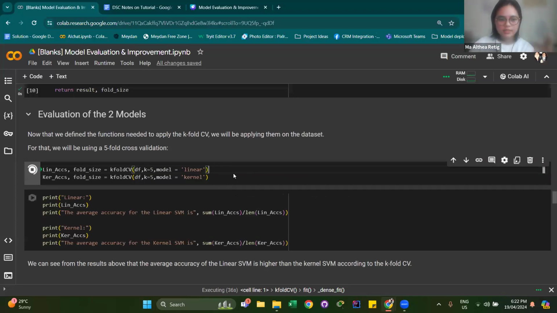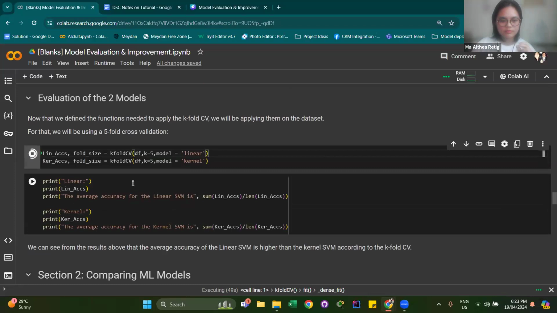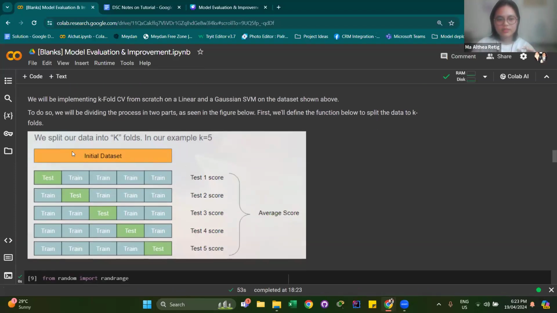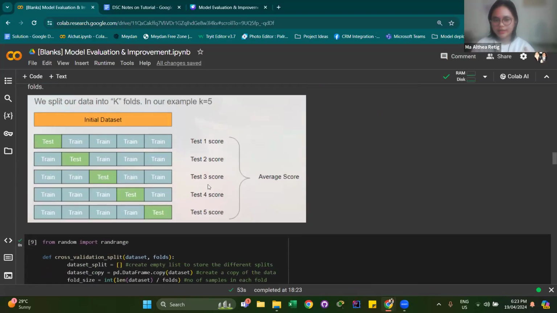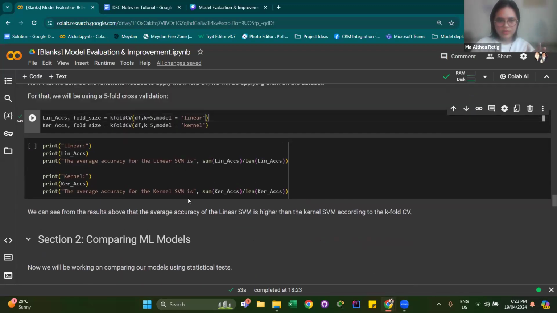Now, after this runs, ideally, we're going to be able to get our results and the fold size, or the number of samples in each fold that we created. Now, as we showed earlier, what we have is this function, and what we want is the average score. So we're going to get an aggregate of scores for each fold, and then get the average of it.